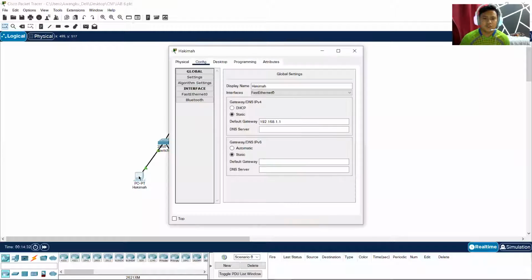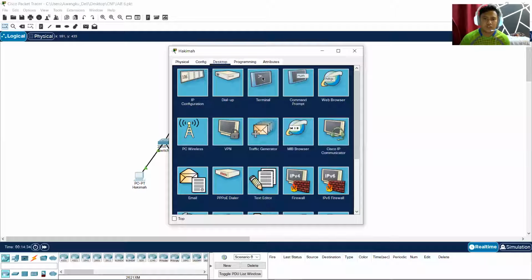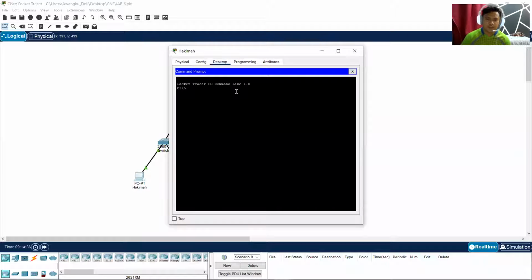We go to desktop and command prompt. Firstly, we must ping Hakimah first. We want to check whether Hakimah can ping to another network or not. 192.168.1.110.